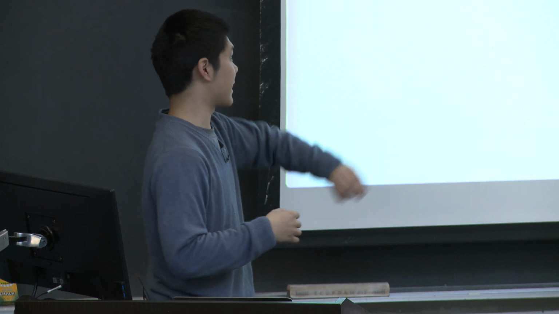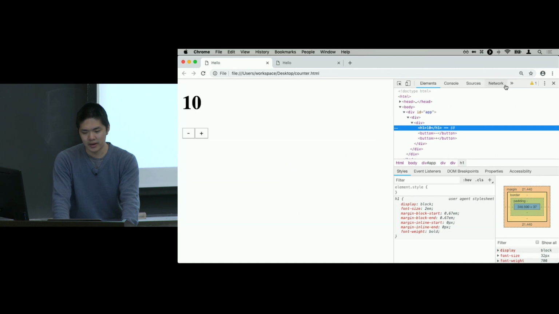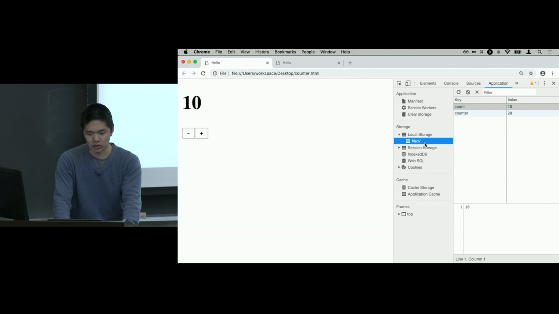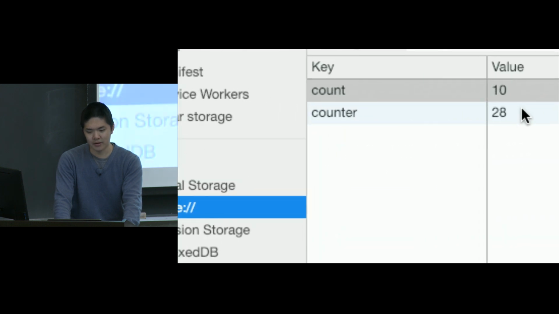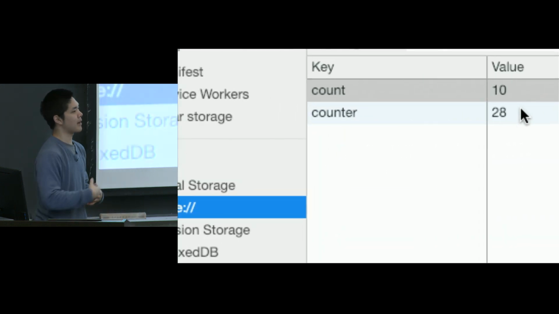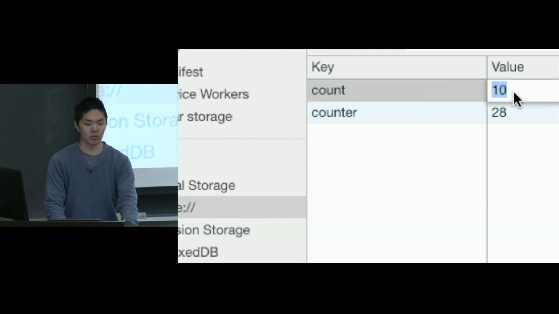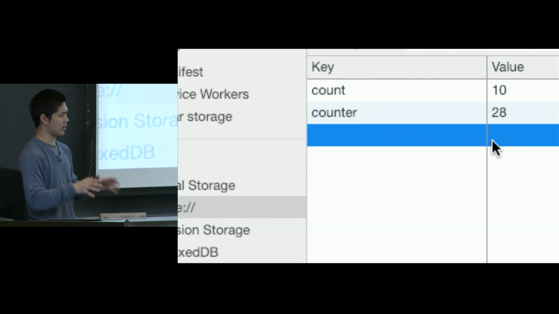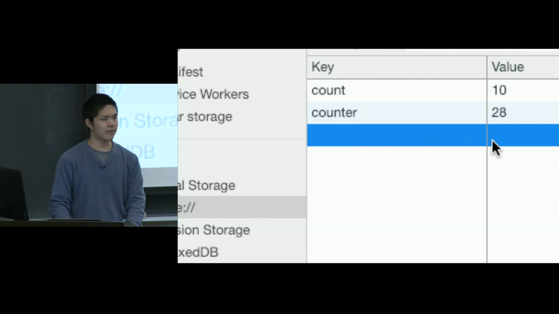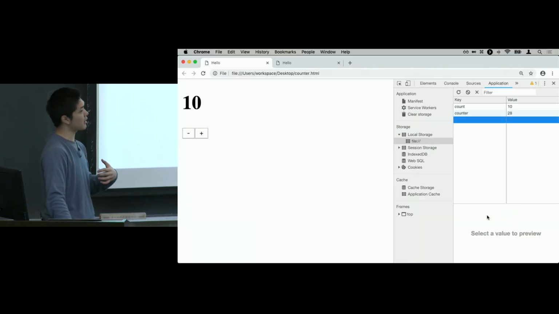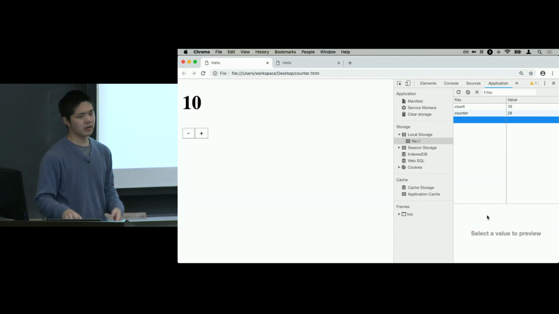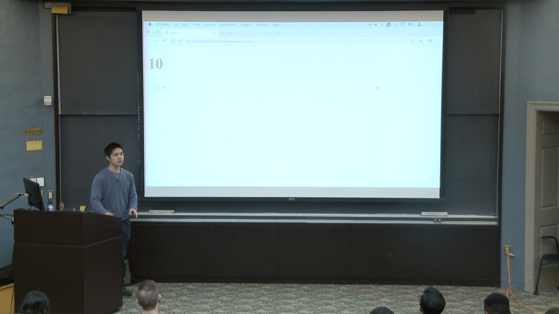So anyone who could get access to the browser could get access to it, insofar as all I need to do is go into inspect, and I can go into, I think it's application, at least in Chrome, and go to local storage. And okay, here I see a count and also a counter from a previous time that I was doing an application with local storage. So these values are highly accessible, and you can edit them as well. And so probably best not to store anything super secure inside of local storage for that reason. You'll probably want to store things on the server side, and we'll talk about interaction with server side in just a moment.